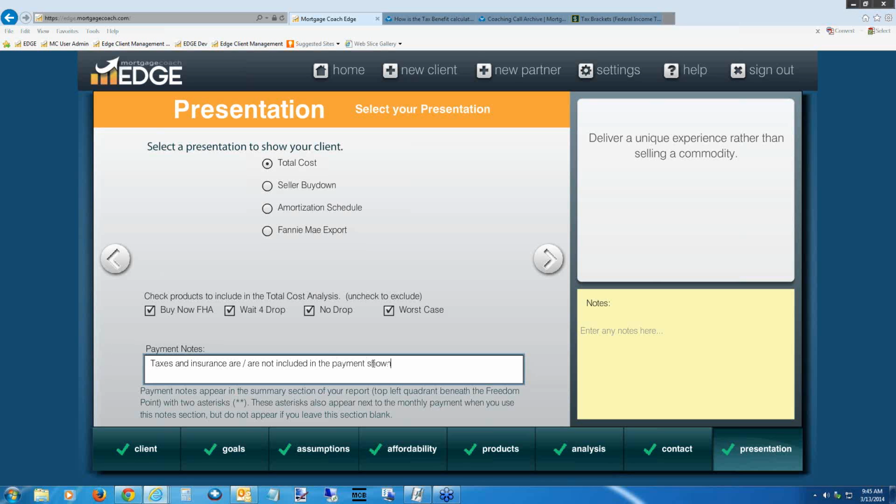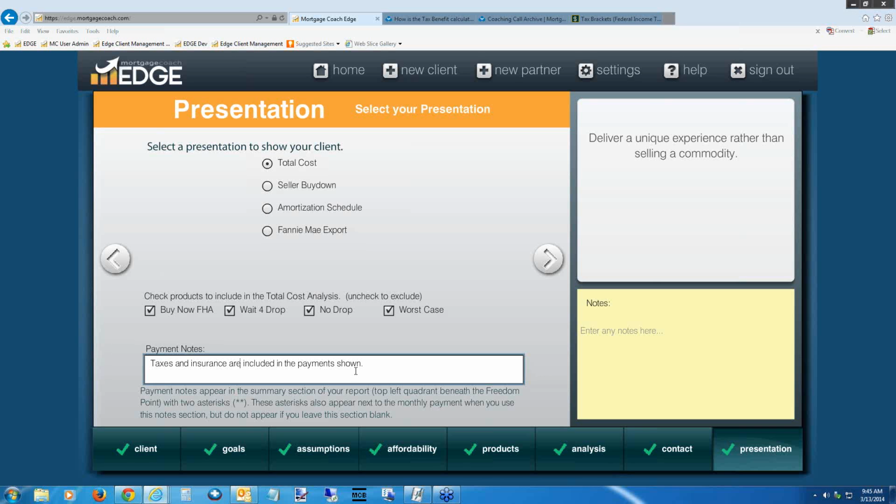So let's finish up our payment note here. In this case, I did include them, so I'm going to pull this part out. You can see that my default text is a reminder for me. I put taxes and insurance are not, so that I have to choose every single time. There may be some presentations where I only want to show a P&I payment or P&I and MI. But in most cases, I like to show the full PITI payment because full disclosure is always the best.